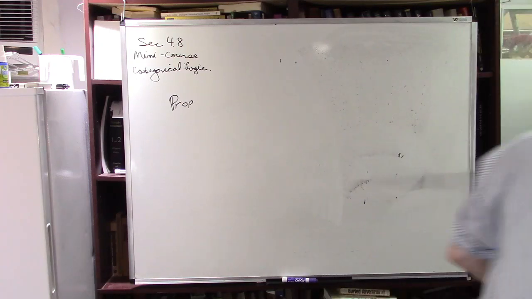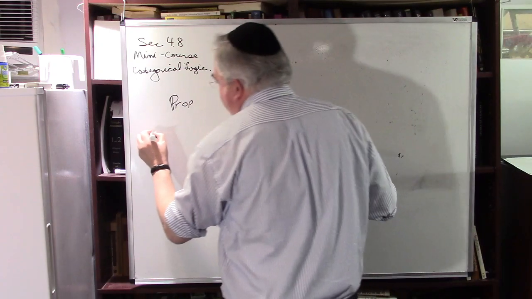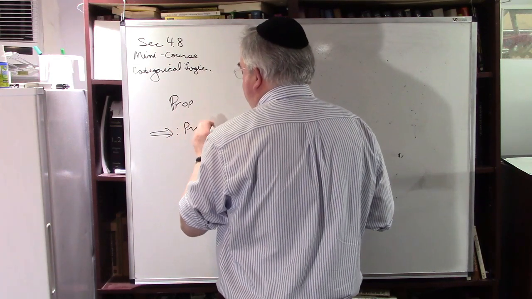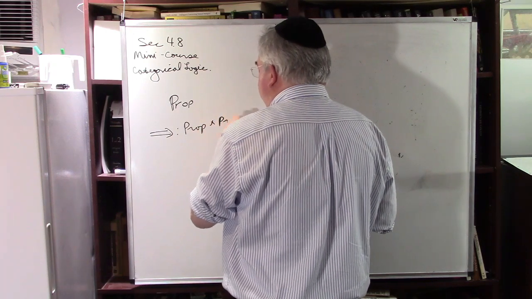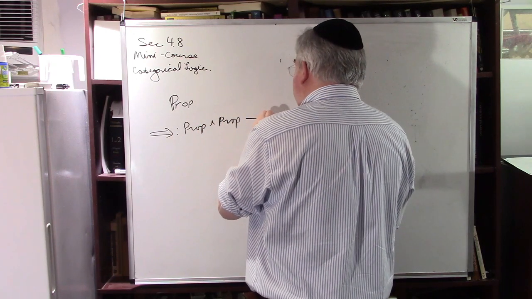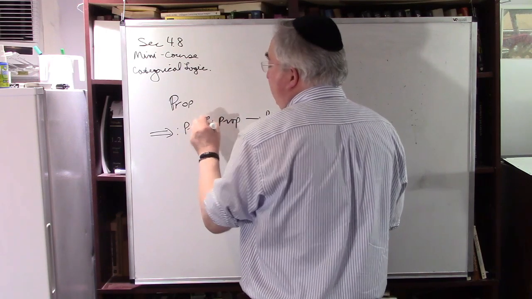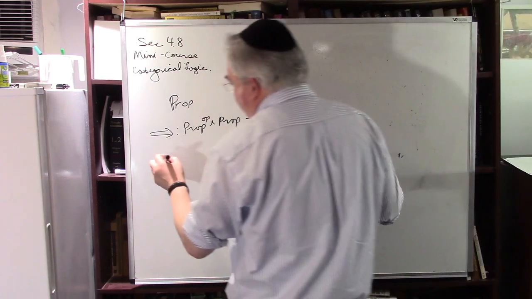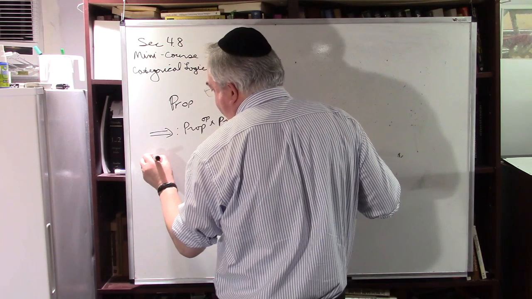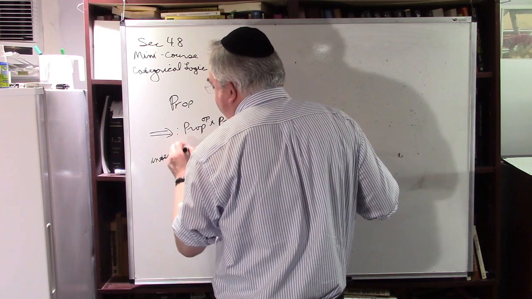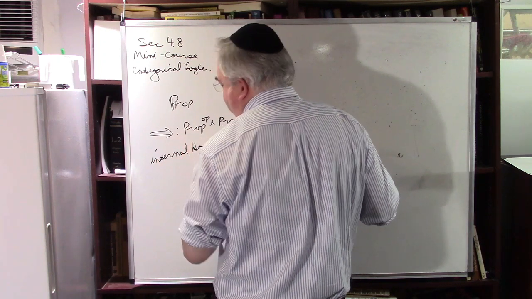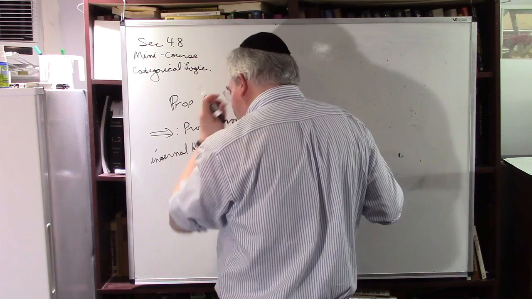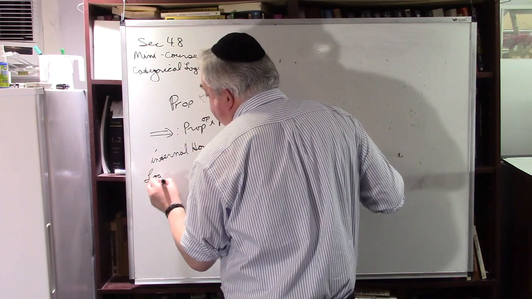Okay, the next operation has this symbol. It goes from Prop, takes 2 propositions and outputs a Prop, but it's contravariant in the first thing. And this has different names. For the category theorist, this is going to be called the internal HOM. You'll see why it's called the internal HOM in a second. But for the logician, it's called logical implication.